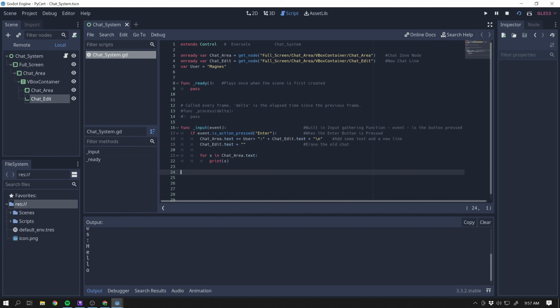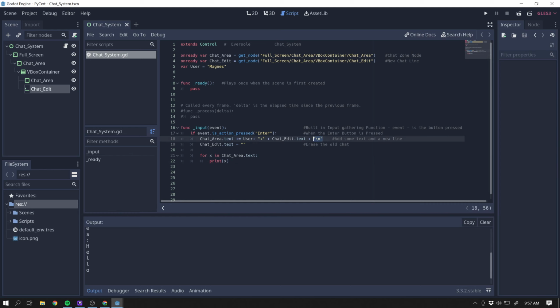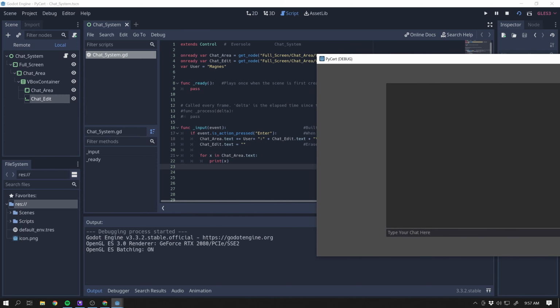It's an empty space. We need to know how many of those empty spaces there are so we can tell the chat log to scroll down that many spaces. If there's only one line, then we want to see line 1. But if we're on line 150, we need to see line 150 and not line 1. So otherwise, all that text will be invisible.